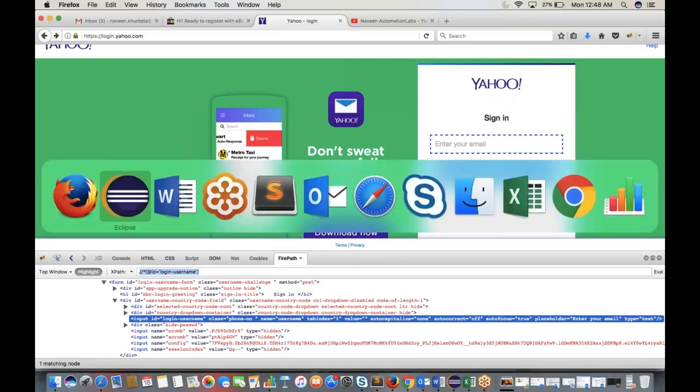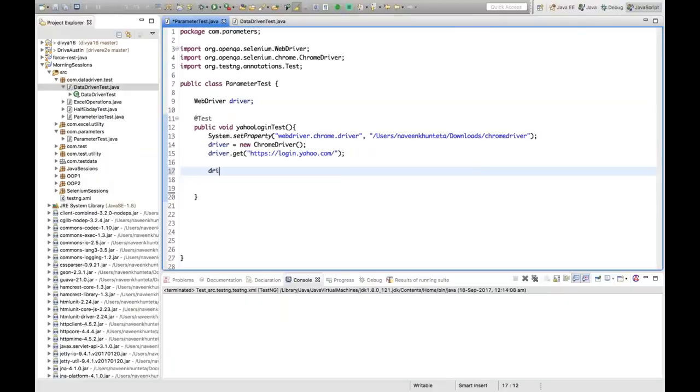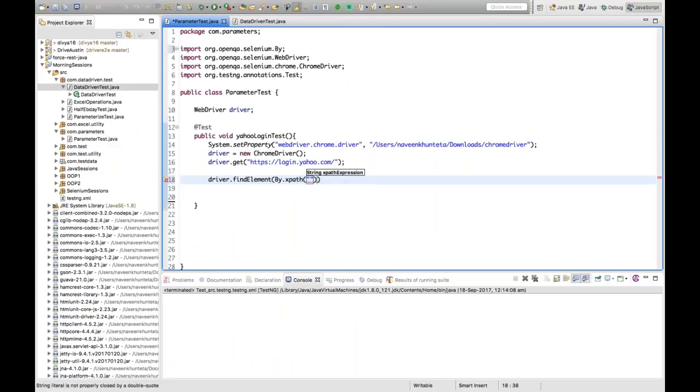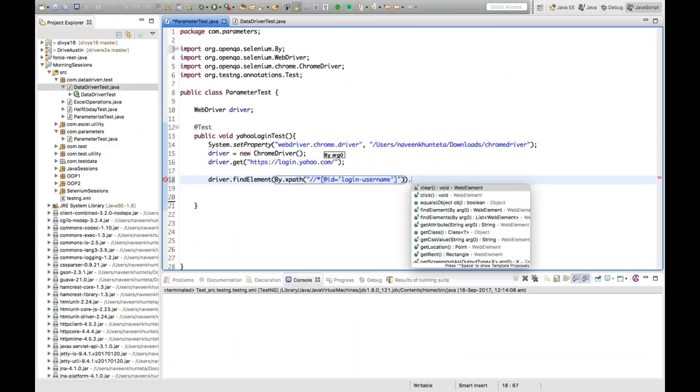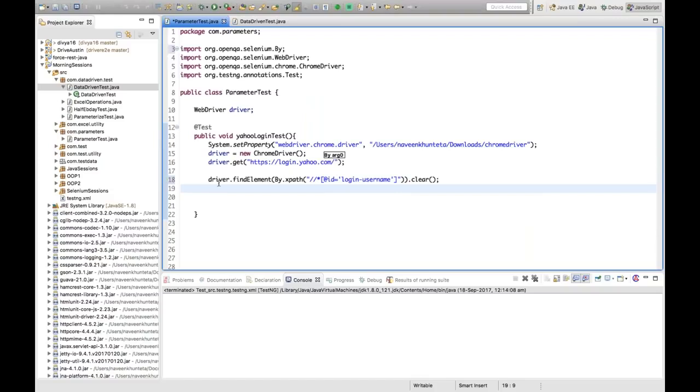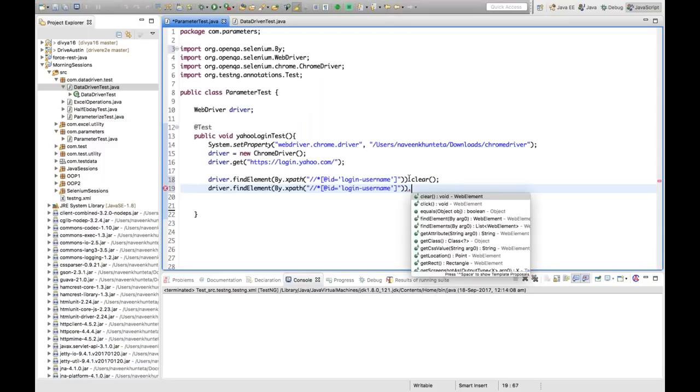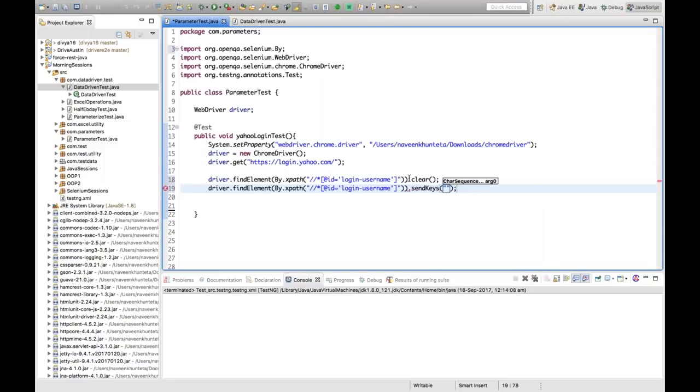So let's get this XPath, and simply write driver.findElement(By.xpath), and first I'll clear it and then I'll enter. It's a good practice that whenever you are using any sendKeys, first clear it and then pass the sendKeys.